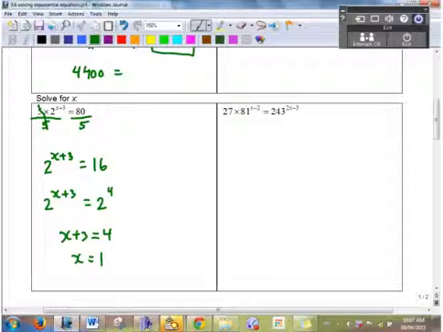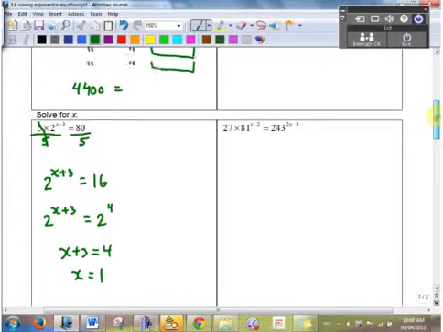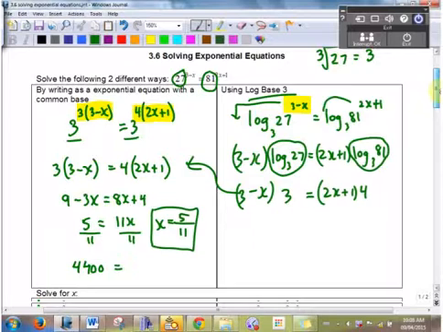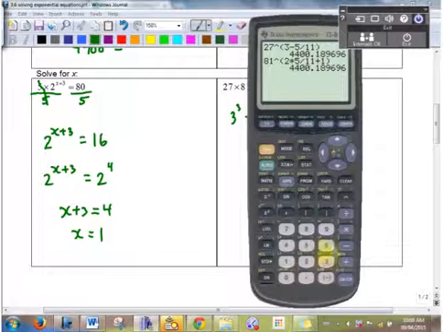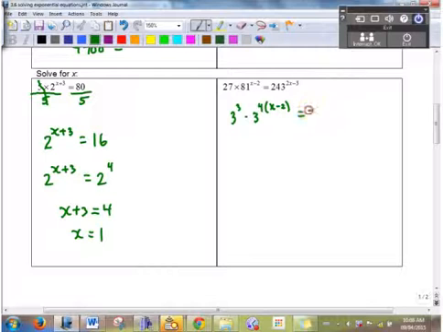Okay. Is there a relationship between 27, 81 and 243? I think we've already seen this, haven't we? That is 3 cubed. That is 3 to the 4th power times x minus 2. And 243, is it 5? Yes, but let's check. Okay, yeah. That's 3 to the 5th power times 2x minus 3.